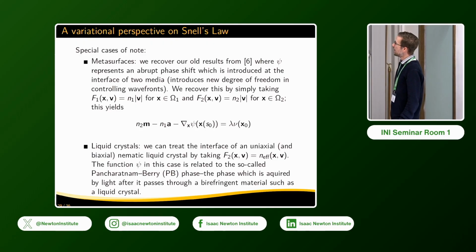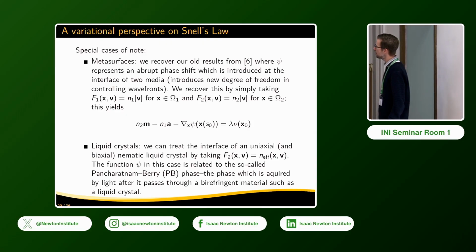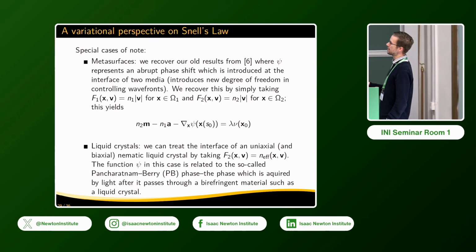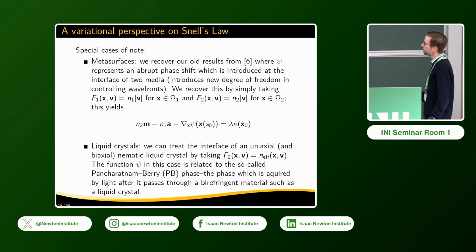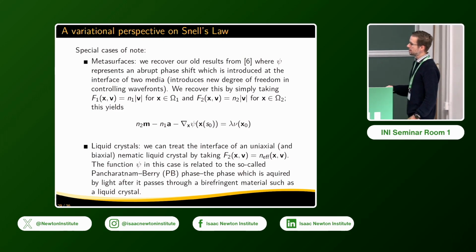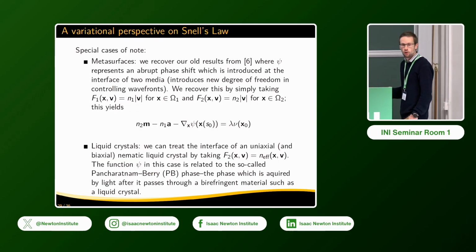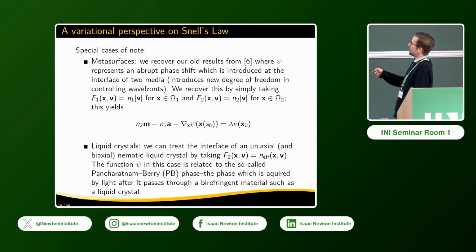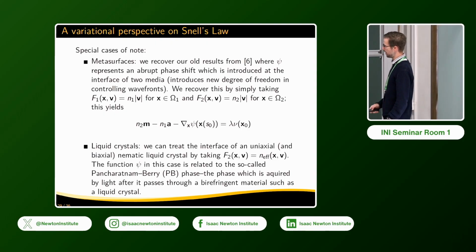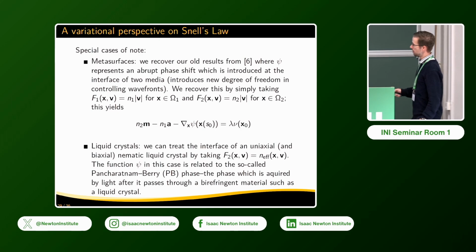Okay, so now let's see how this might be a Snell's law. Let me give an example of how we recover our old result for metasurfaces. The idea is you take these f's to be proportional to the refractive index of your material. So n1 and n2, and in this case we imagine psi for this metasurface is the abrupt phase shift introduced at the interface of two materials. And f1 and f2 are just proportional to the refractive indices of the two materials on either side. If you plug this into the formula, we get a vector form of Snell's law. If there was no phase discontinuity present, this is exactly the standard vector form of Snell's law that I showed you a few slides ago. So we just take these functions f to be proportional to the magnitude of the velocity times the refractive index.